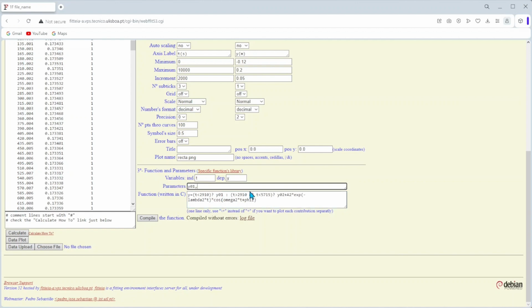After declaring them, else we fit the same function, but instead of y2 and a2 and so on, we call everything y3, a3 and so on. We just replace the 2s with 3s. Now we press compile and we check our function, and everything is okay.